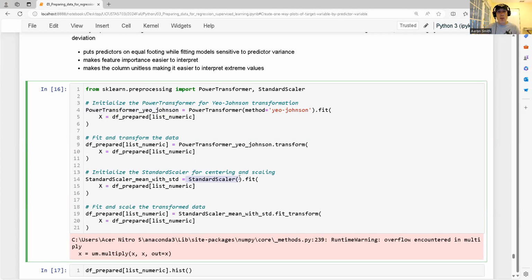Similarly, I'll use StandardScaler to subtract the mean and divide by the standard deviation. The parameter for centering is with_mean equals True, and to scale to standard deviation equal to 1 is with_std equals True. And once again, this is an object for transforming unseen data, and then boom, I just go ahead and transform it.